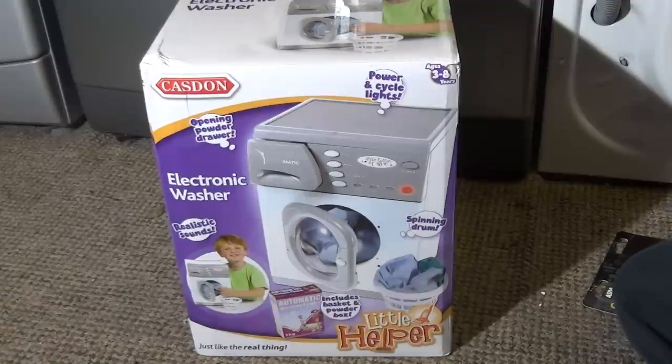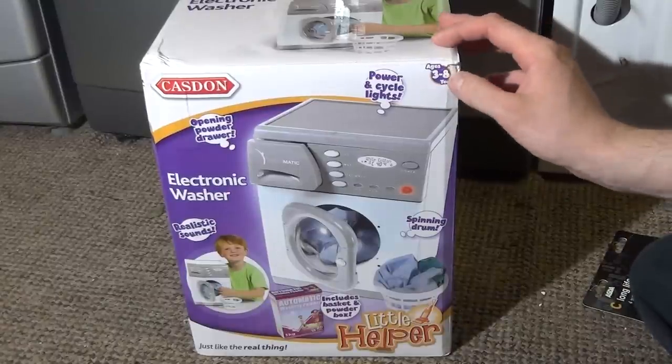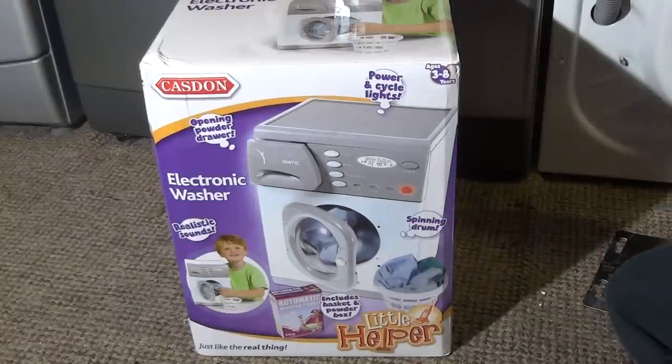Look what I've got here. It's a Replica Hotpoint WM7 series Casdon Washmatic child toy washing machine for ages 3 to 8. Actually, there's a specific reason why it ends at 8. And that's very weird, because very recently, instruction manuals are putting in their instructions that full-size washing machines can be safely operated from the age of 8.